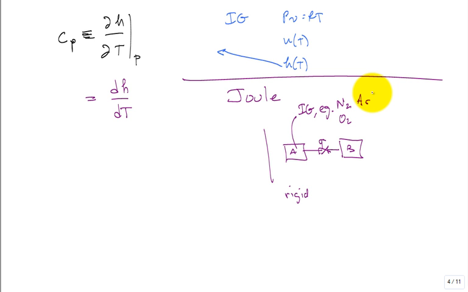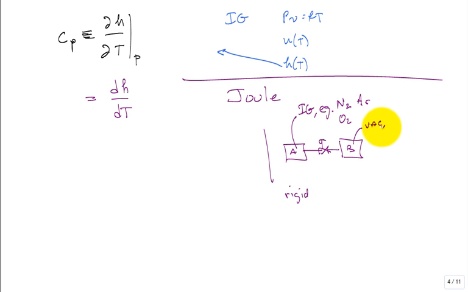Maybe he had the same gas in both sides, but at different pressures. Maybe he even put one all the way to a vacuum. It's probably conceptually better to put it all the way to a vacuum. So you have all the gas in the system in tank A. Tank B is completely empty. What's the pressure in tank B? 0. What's the temperature? It's not defined. The temperature is not defined in the tank because there's nothing there.